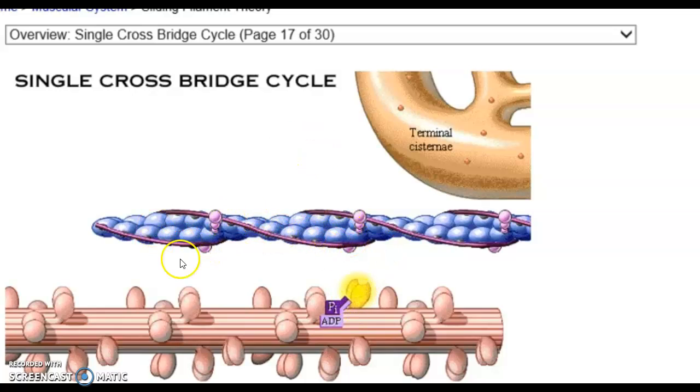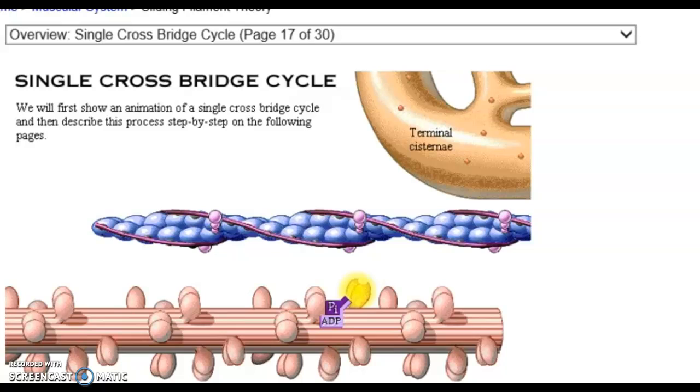All right, the other thing we've got here is ATP, which is used to disconnect the cross bridge from the binding site, but then it hydrolyzes into inorganic phosphate and ADP. In other words, we break off that phosphate group and transfer the energy into this cross bridge. So now it's ready to spring forward again and grab a binding site. This is a two-dimensional representation of an actual three-dimensional event.